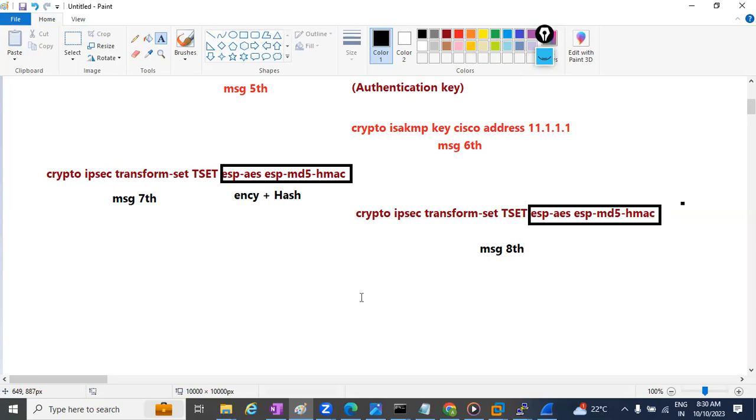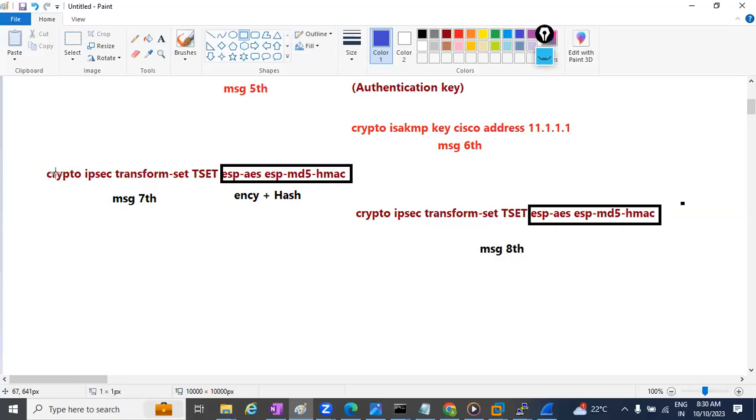The ninth message is all about acknowledgement, which happens automatically. So now the same things we need to configure on the other end. This IPsec word is all about which phase?